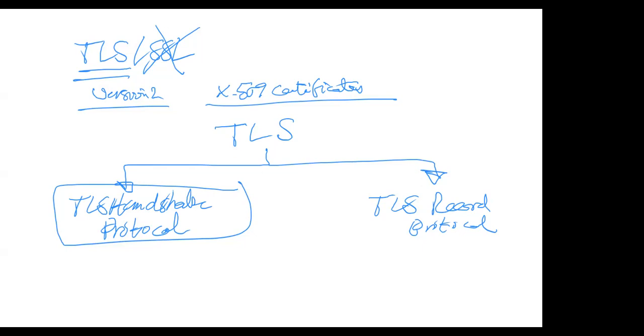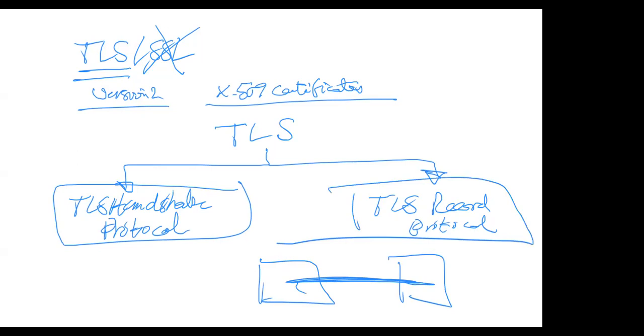Then I have two hosts and I have a secure connection. Do I have traffic? No, not yet. First, I initiate the connection and create the encrypted tunnel, that's it. After I make sure that the tunnel is up and running, TLS starts to encrypt the data and send it through this tunnel. This is the function of the record protocol.